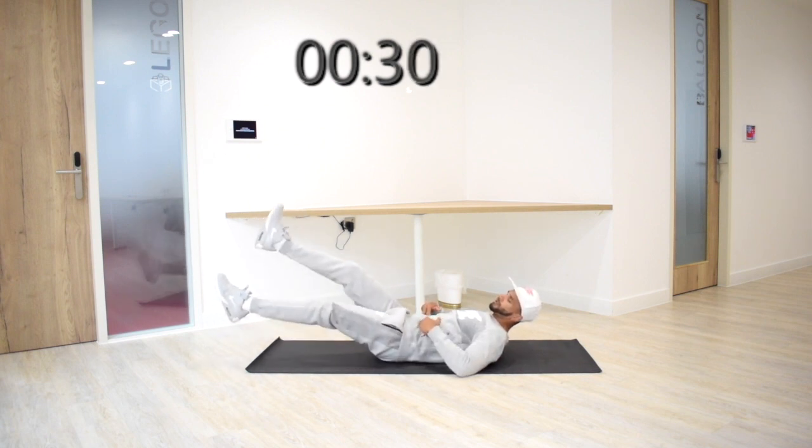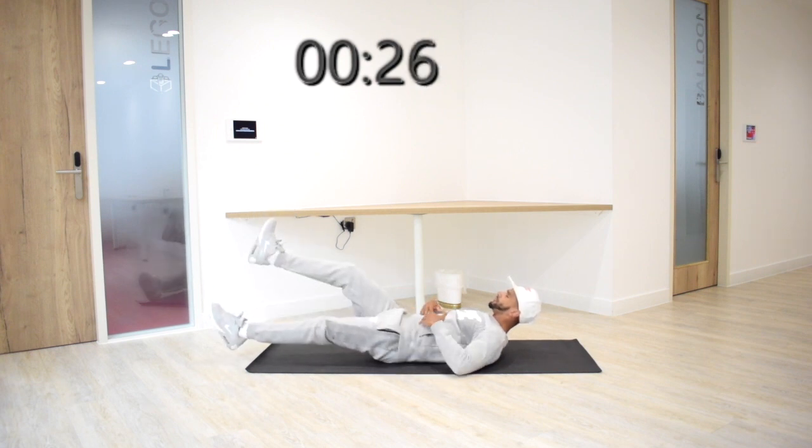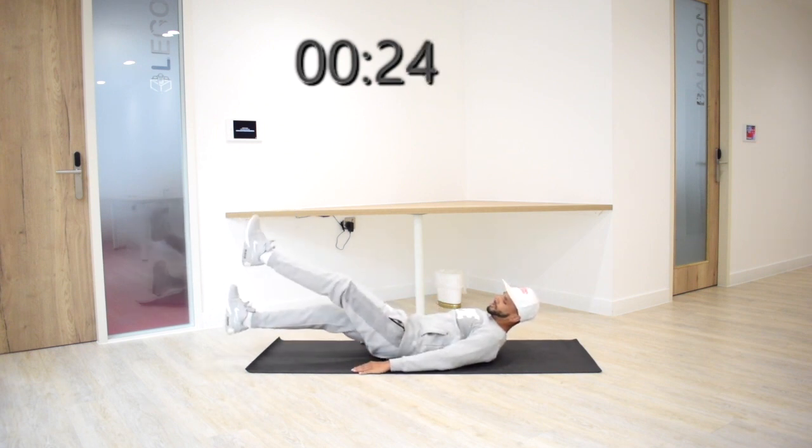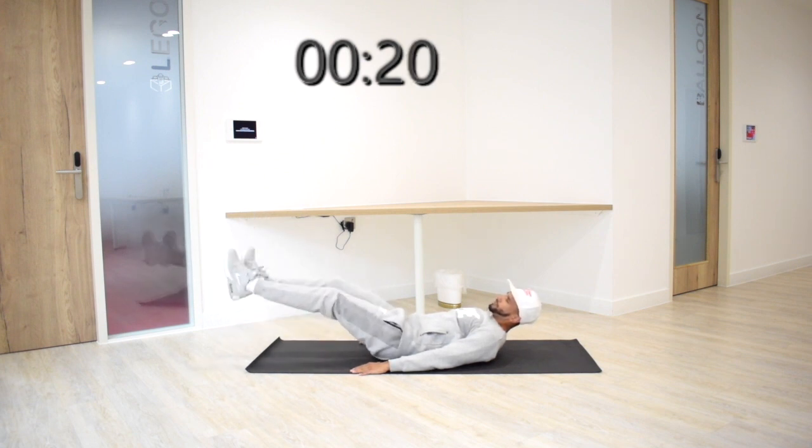I can really feel my lower stomach. Because we've been doing it over the last 10 days without even noticing, my stomach's already feeling it. So I hope yours is too. 20 seconds left.